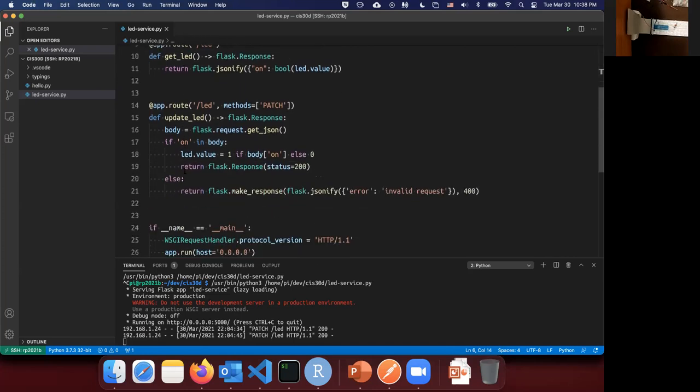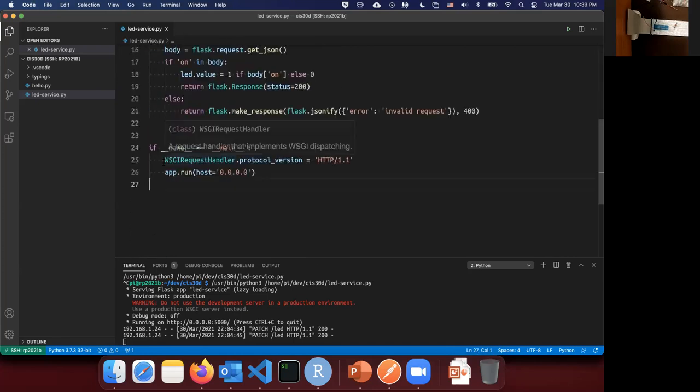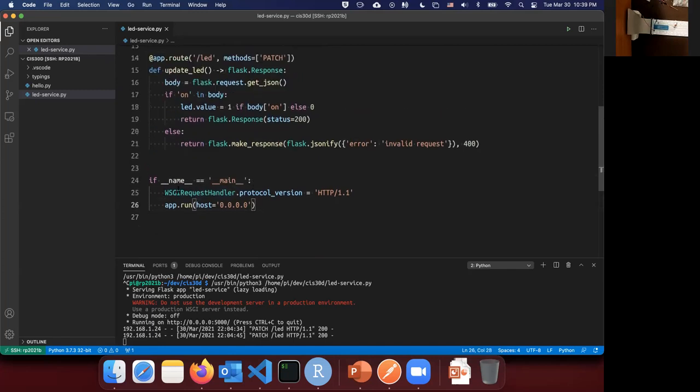And we'll have two routes defined here. We're going to get to the routes in a second. In main here, when we're running this program as a script, we're going to run these two lines. This is the same as before, and I have one additional thing. You don't have to make too much out of it. This is simply saying we want to use the HTTP standard 1.1. By default it is 1.0. There's no reason to go to 1.0. Really, the minimum right now should be 1.1. That's the currently most popular HTTP standard.